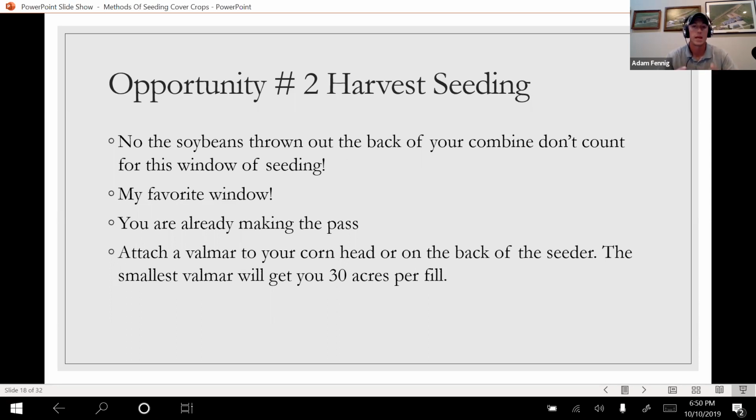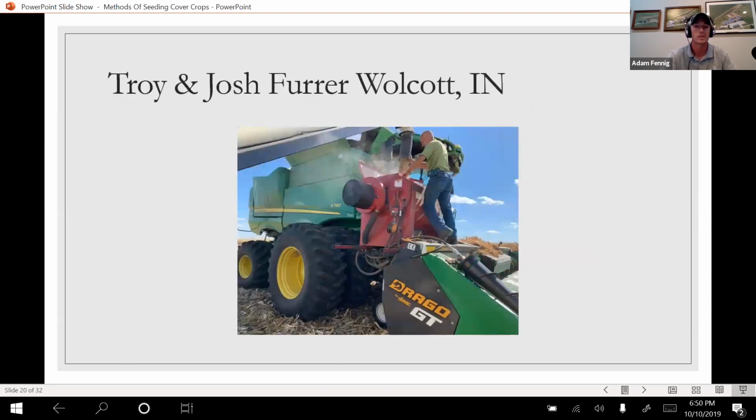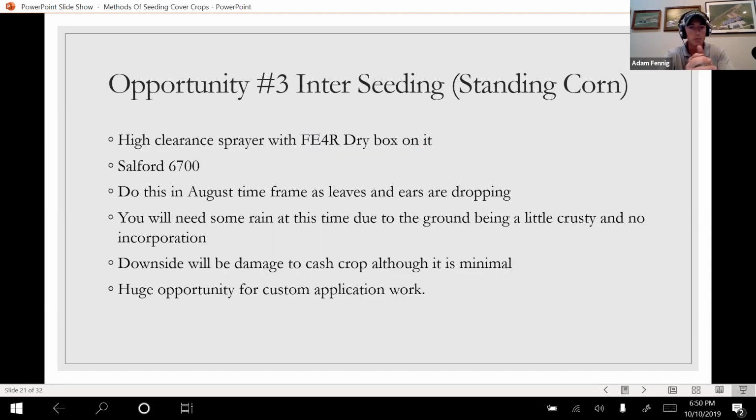But if you can take the time to do it, it's going to save you a lot of time in making an extra pass post-harvest. So we get into one of the opportunity windows that's becoming very popular, especially with our FE4R dry box, and that's the interseeding in the standing corn with a high clearance sprayer. So we're talking Hagies, Millers, even Apaches, and I've got some guys with John Deere sprayers doing it as well. But we're mounting some type of dry fertilizer, dry cover crop box on those sprayers.